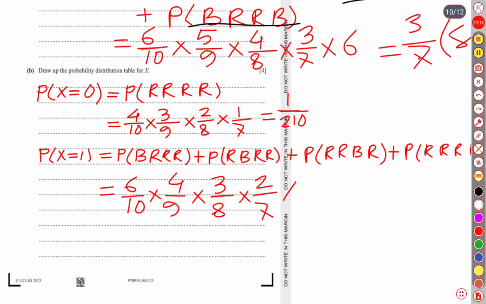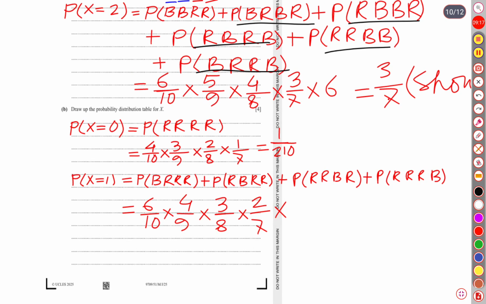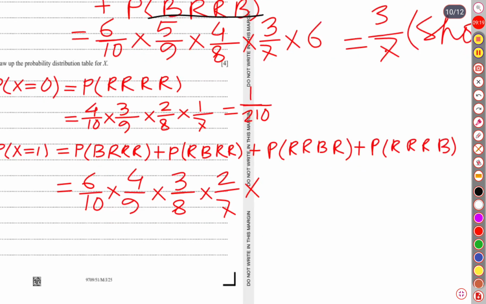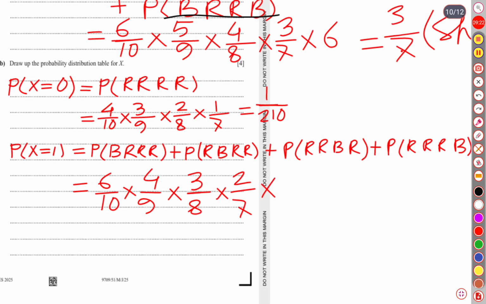Now as I have already explained, all the possible cases produce the same probability, because there is no replacement. Every time one particular color is decreased, at the same time the total number of marbles is also decreased by 1. So how many such cases are there? 1, 2, 3, 4. 4 cases. It will be multiplied by 4. So our probability, if we use our calculator, is going to be 4 over 35.